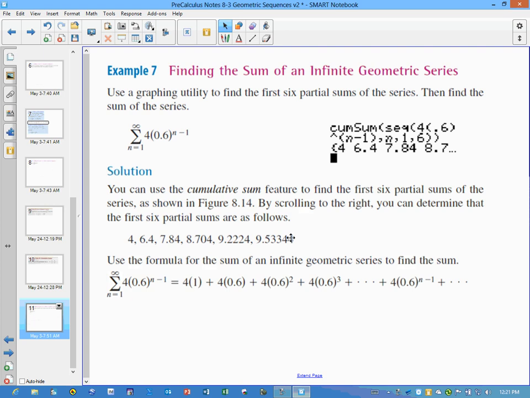Now, once we find those cumulative sums, which are also the partial sums, they also want us to find the sum of the series. And we can use the formula for that, because this is an infinite series, so it's a sub 1 over 1 minus r. And when we simply look at it, a sub 1 was 4, that was our first number. So it's 4 over 1 minus, the r was 0.6. So 1 minus 0.6 is 0.4, 4 divided by 0.4 is 10, and that will be the sum of this infinite geometric series. And we're done.